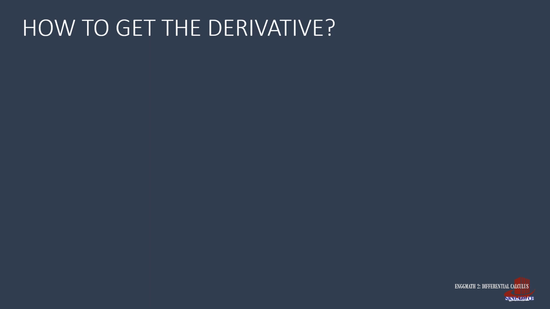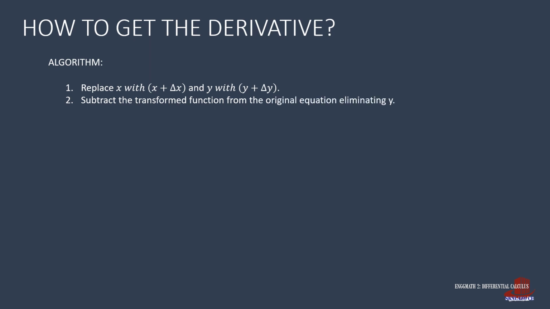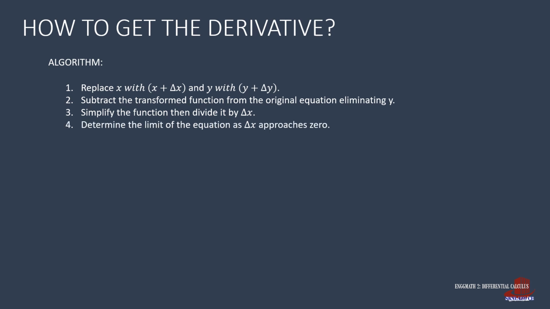Because we are just starting with calculus, a lot might be wondering how difficult the process can get. However, there is a simple algorithm of figuring out the derivative using limits. First is to replace the x variable with x plus delta x, and y is replaced with y plus delta y. The next step is to transpose y to the other side, where the terms will be subtracted from the transformed expression. Furthermore, divide the simplified equation by delta x, and lastly, add the limit where delta x approaches 0.